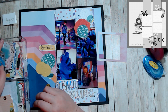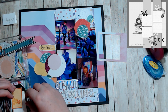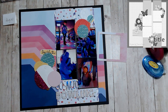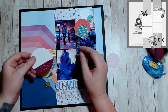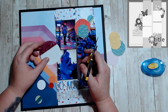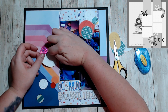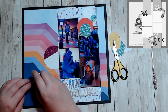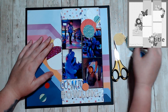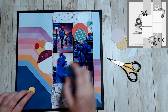I stuck them all over the place because I wanted the two clusters. I was debating on a third, but there wasn't enough space and I didn't want to add it down at the bottom, so this large one just became my journaling spot and where I clustered everything around. I used the circles because I had the polka dots on the paper, but also we're bowling — so I thought it would be cool to use the circles to represent the bowling balls. That's why we ended up with a bunch of circles all over the place.